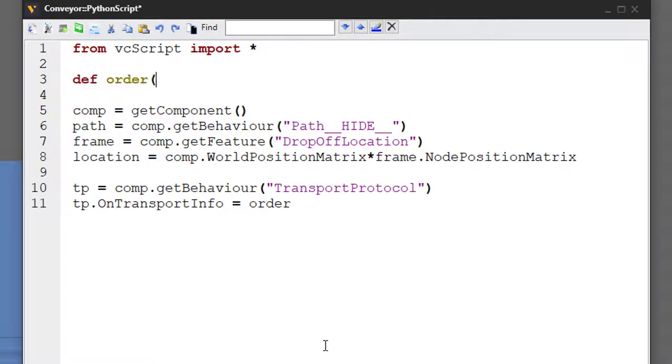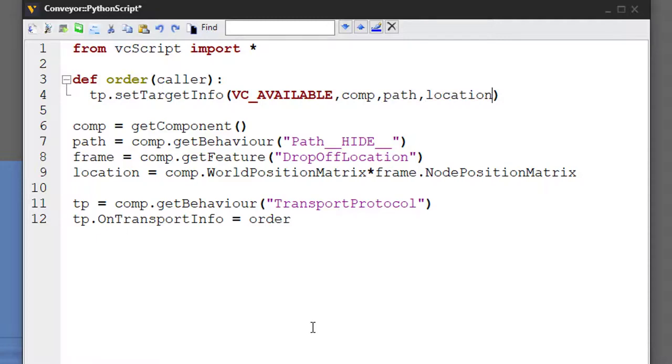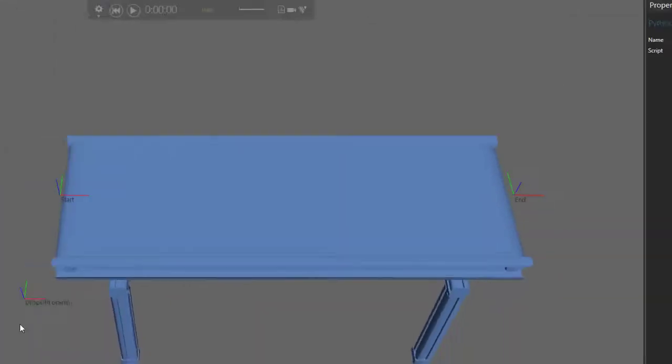So define order, call it caller. Then we want to use our transport protocol to set the target information. So set target info. And now we'll call VC available. Give the component, give the path, and our location. Compile the code. Let's exit out of this script.